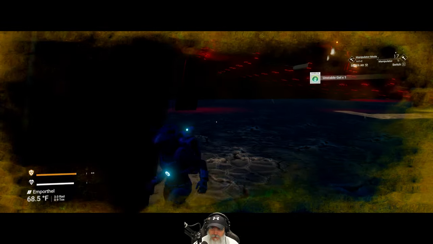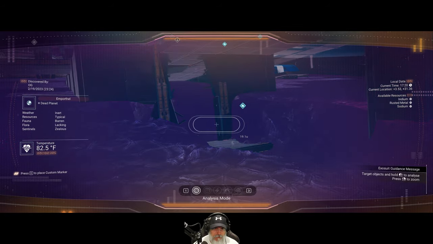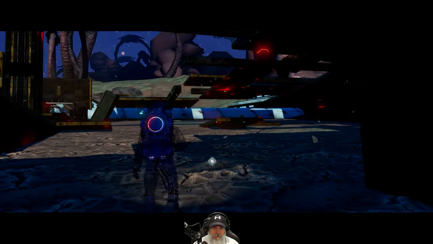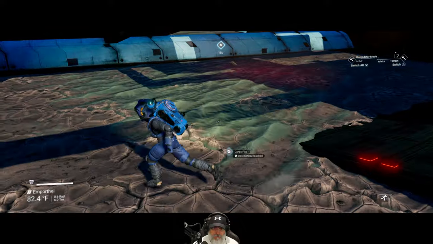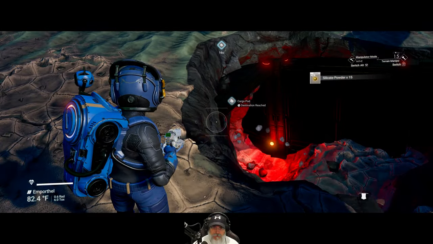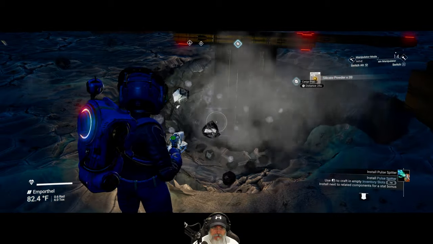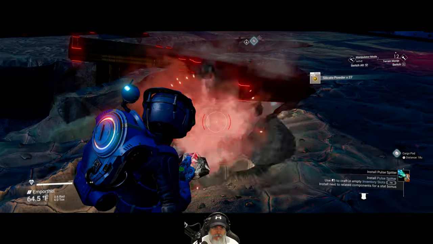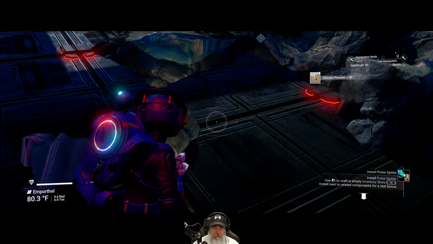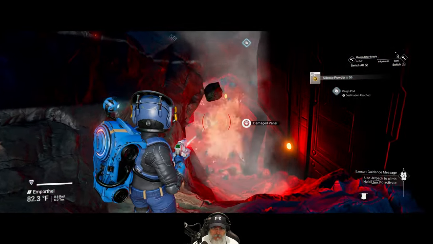Unstable gels. Okay, let's see. Where else do we got a thingy? Right there. Oh, I think there's one down there. Yeah, right there too. Let's do that one first since it's a little closer. Do we get it from over here? There we go.